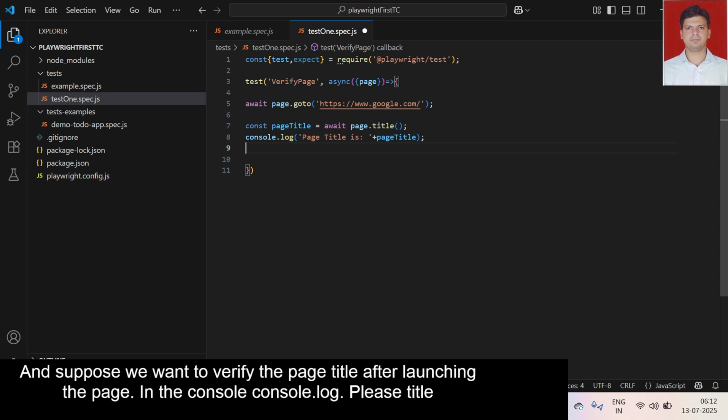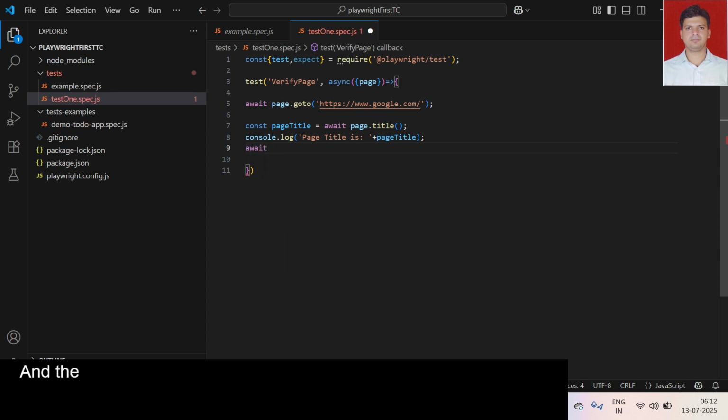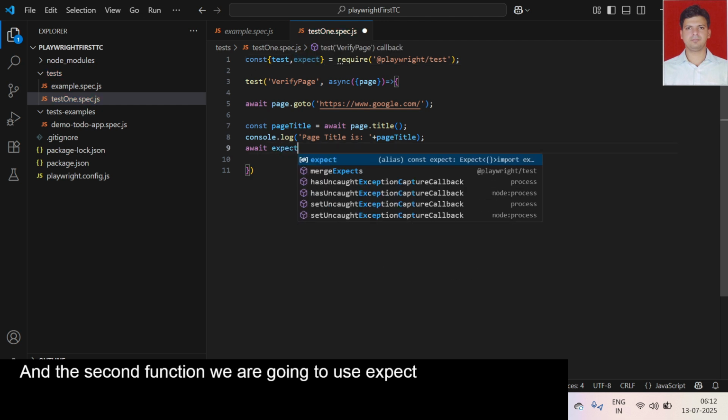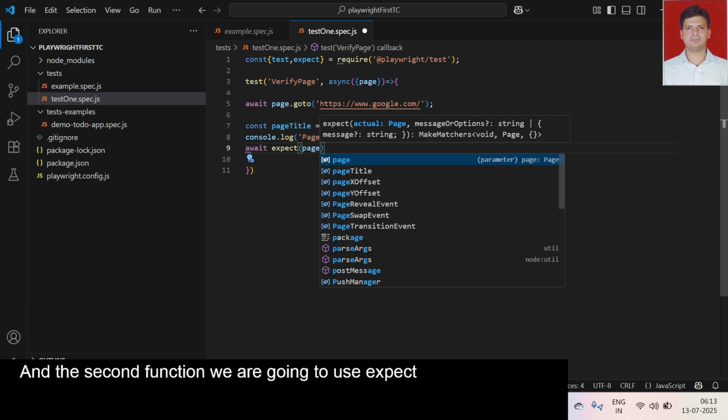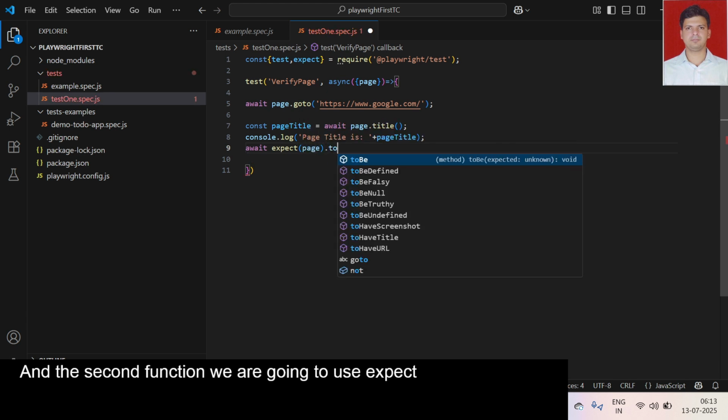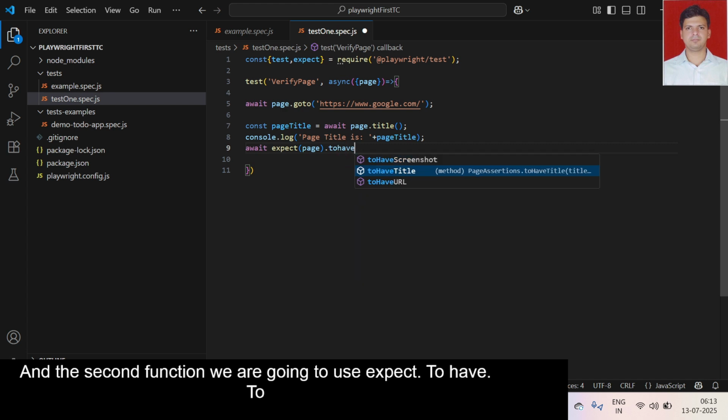And in the last line, again we are going to use the await keyword, and the second function we are going to use is expect, for making our assertions. So await expect page toHaveTitle.